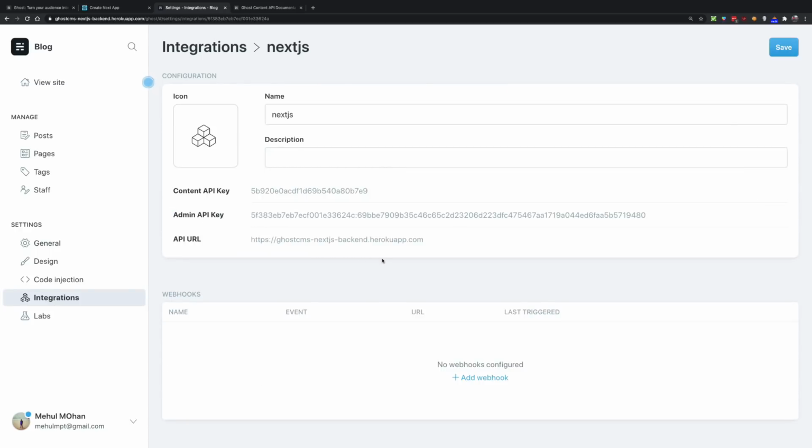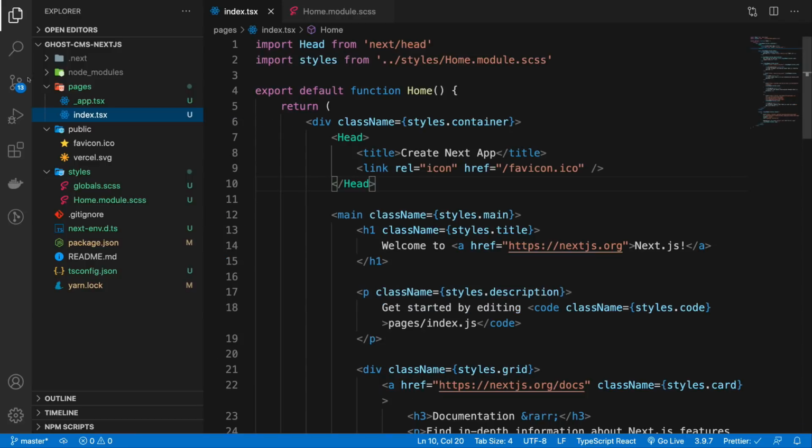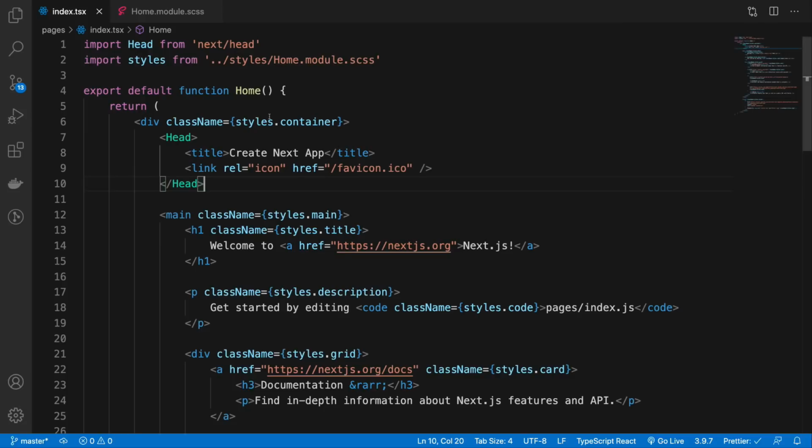Let's start with the Next.js setup now. All right, so now let's go ahead and set up the infrastructure we will need to extract out posts and articles from the Ghost CMS. So what I'm going to do is show you the file structure, what it looks like. I've just removed the API folder for now and trimmed down some of the files, not really much. But yes, here we are.